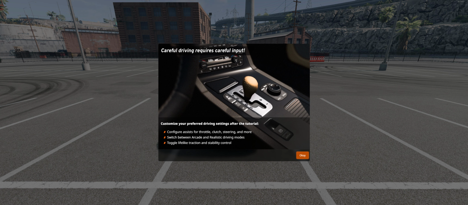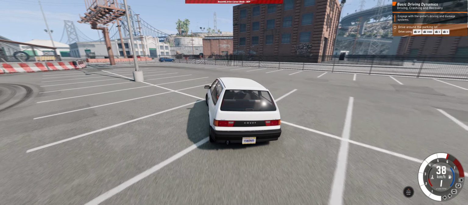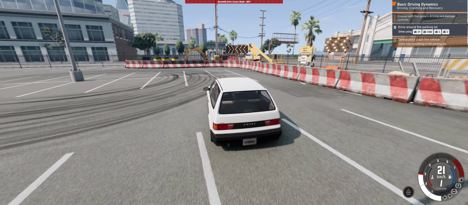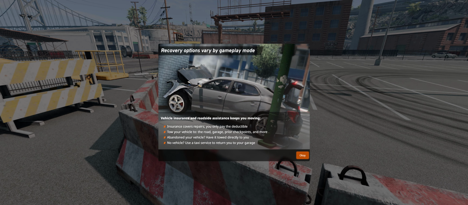Configure. Okay, blah, blah, blah. Yeah, that's fine. Don't care too much. Engage the game's driving and damage systems. Driving around the parking lot. Okay, so we're just driving around the parking lot? That's exciting. Will it crash the vehicle into something in the parking lot? Well, if you insist. I have no problem with crashing in this game.